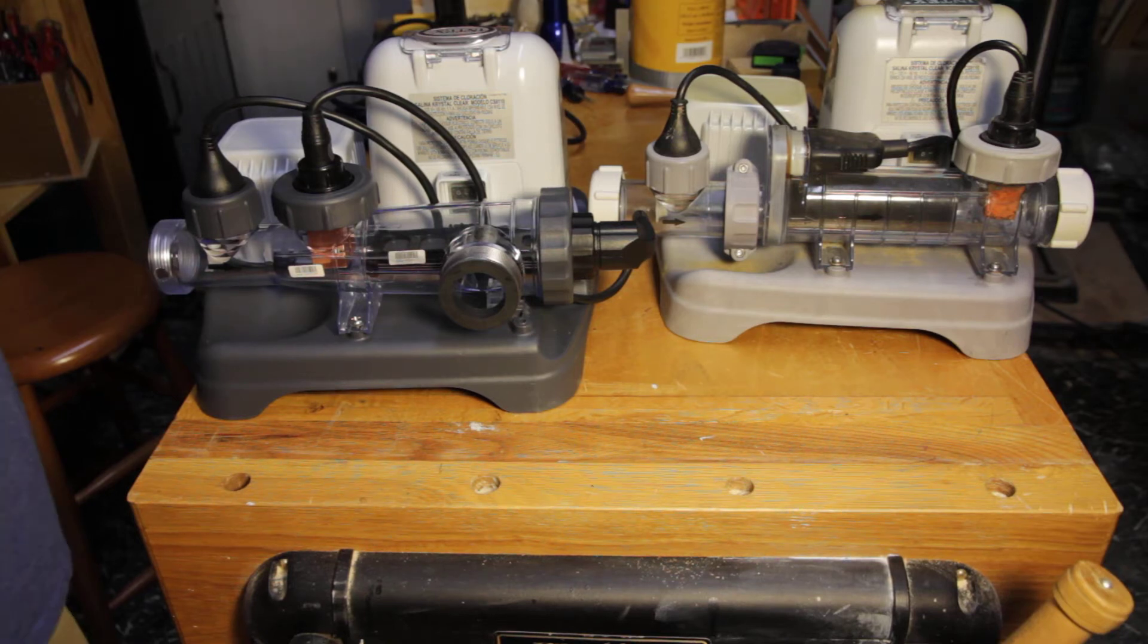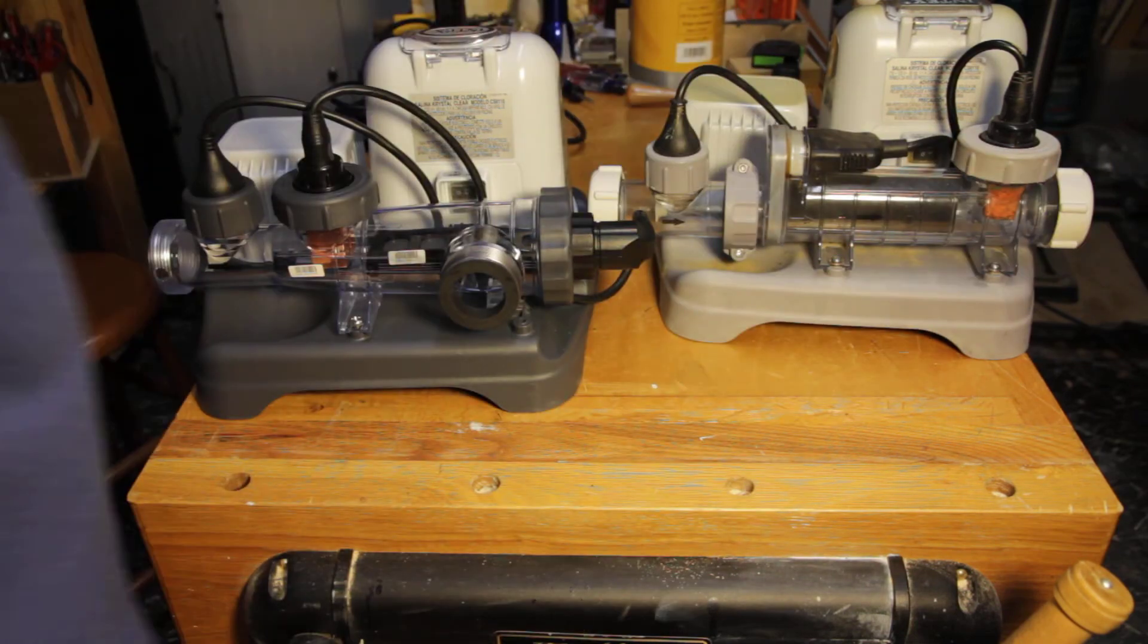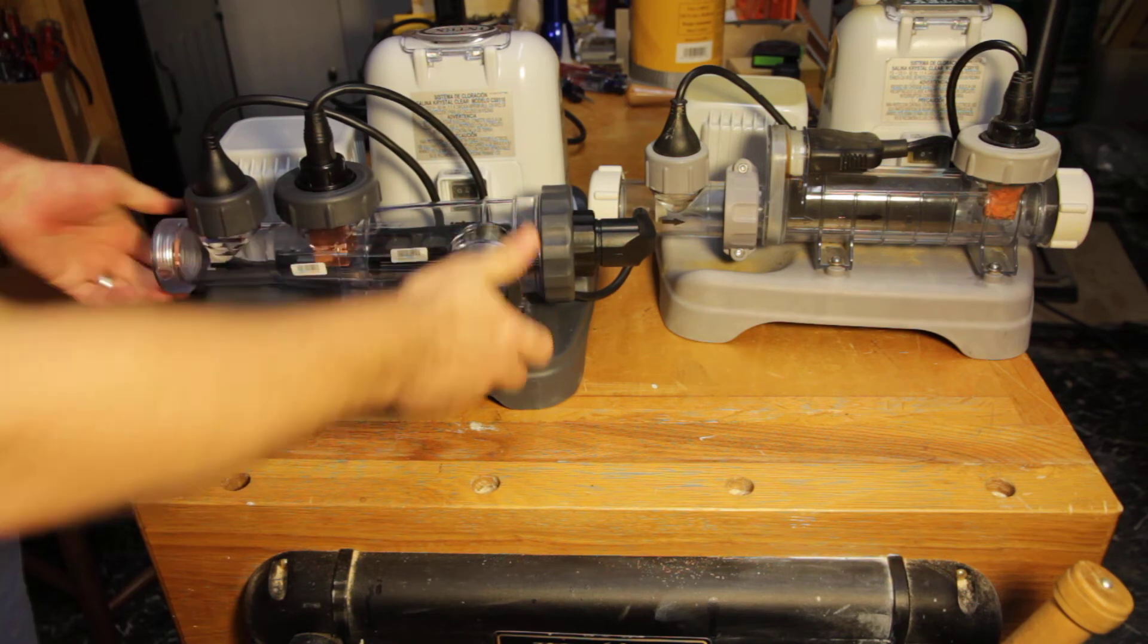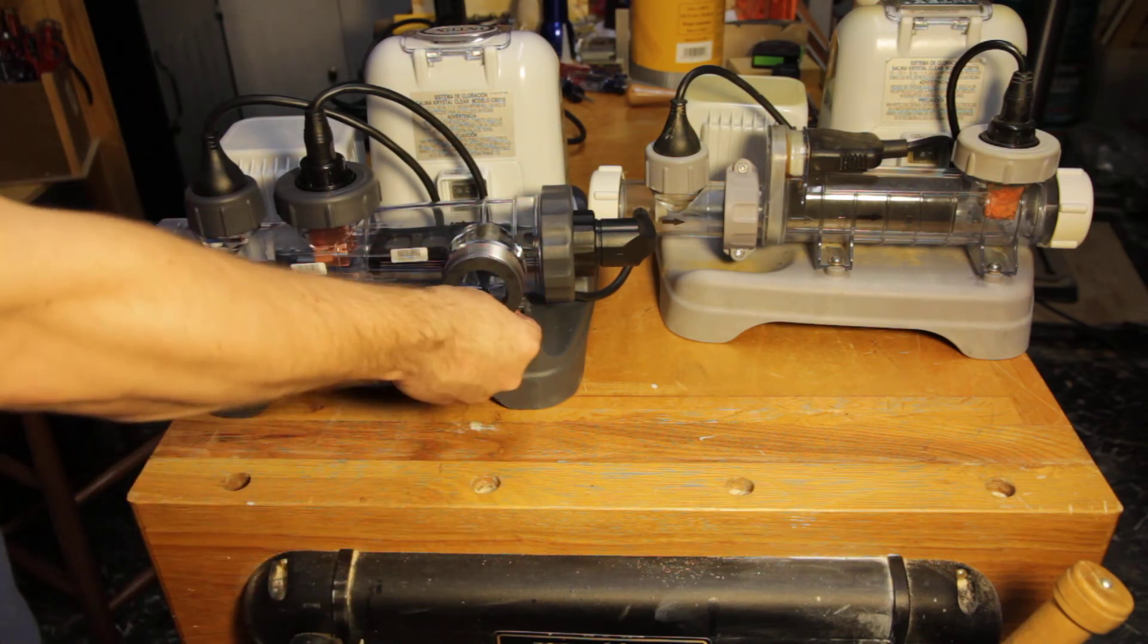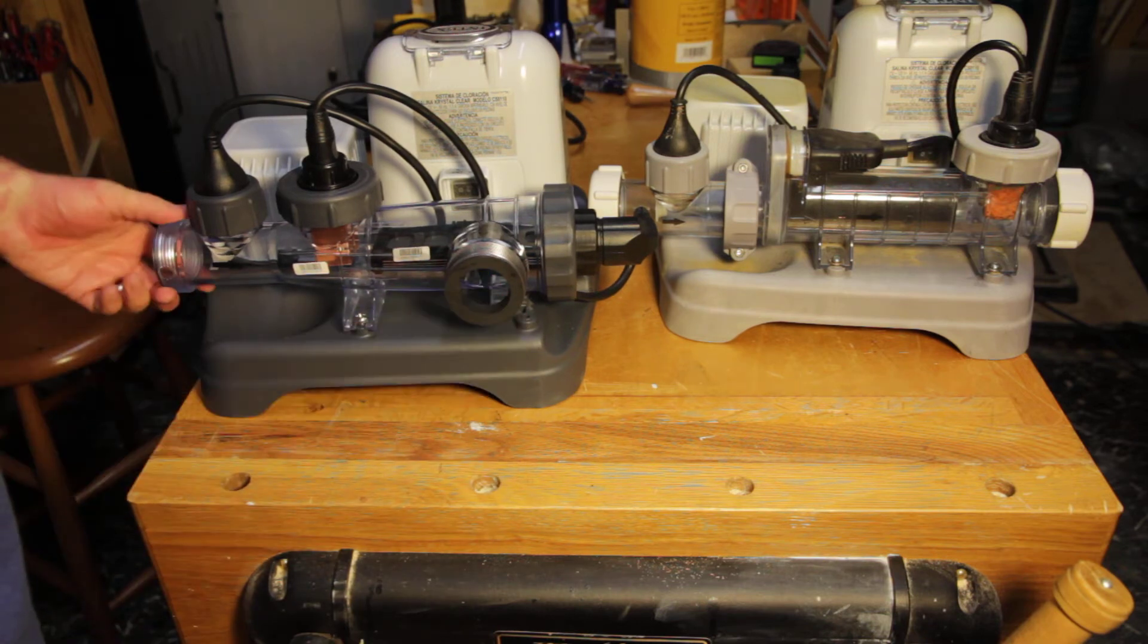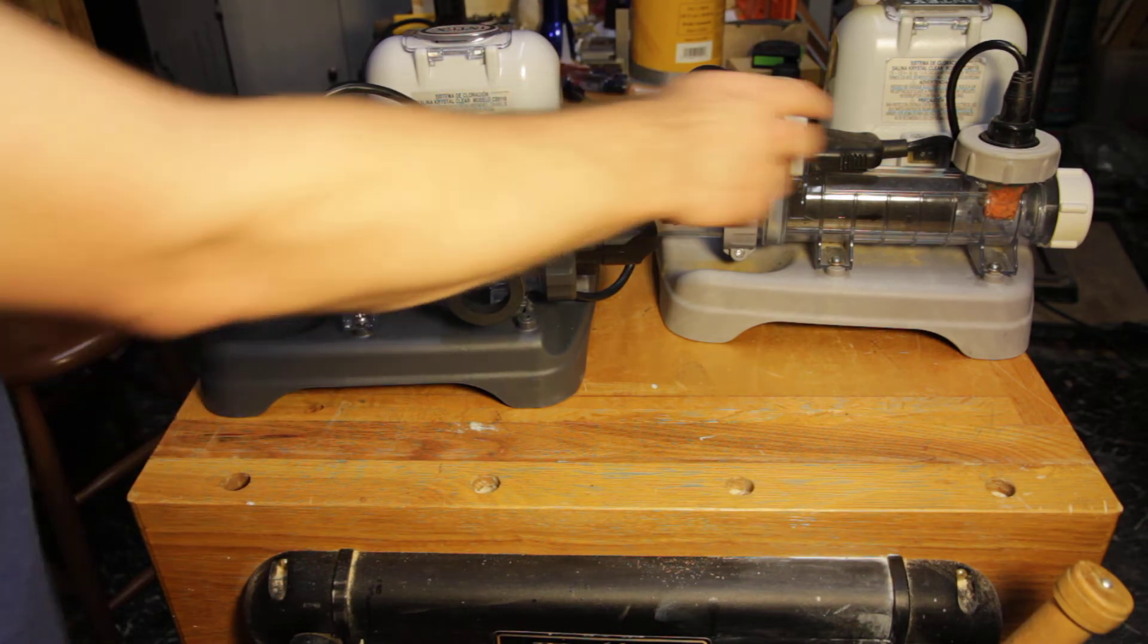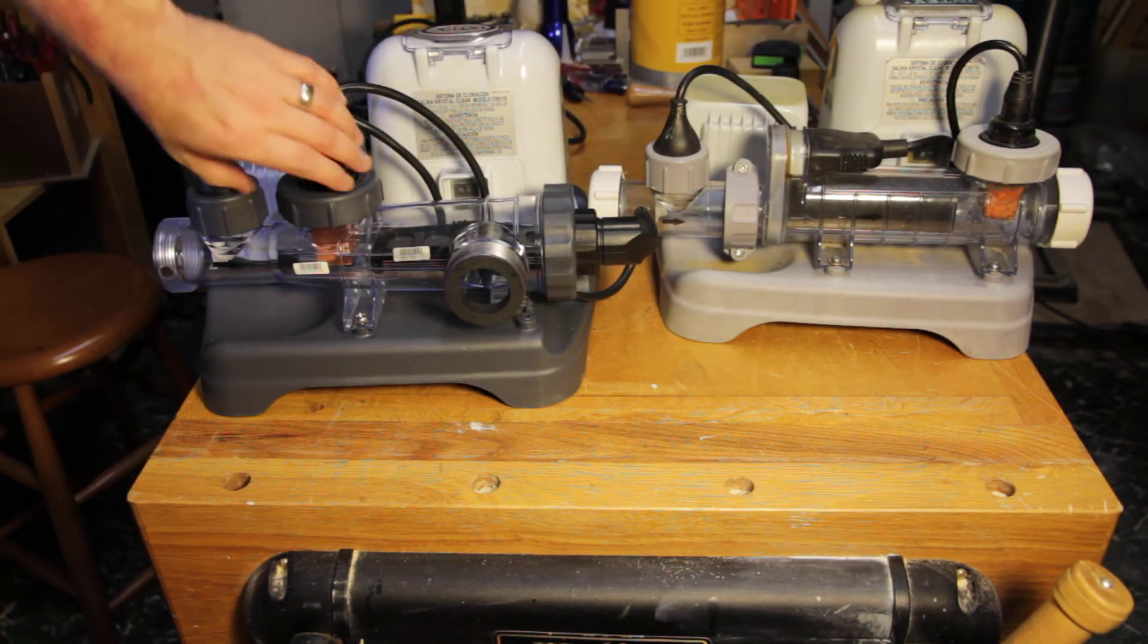One of the other big differences is the two connections on the end are on opposite sides. On the old model, there's one, but then at a wide angle going out. On the newer model, the other one is here. They also have this nice big rubber gasket. They've also moved the cell from the back, here at the end, more towards the front, which is interesting.